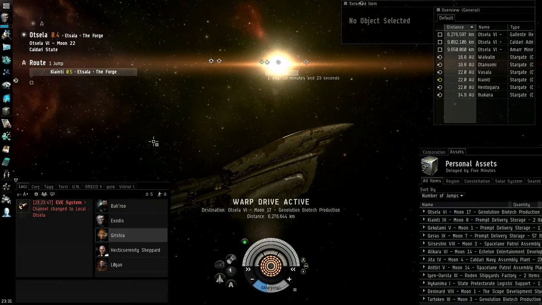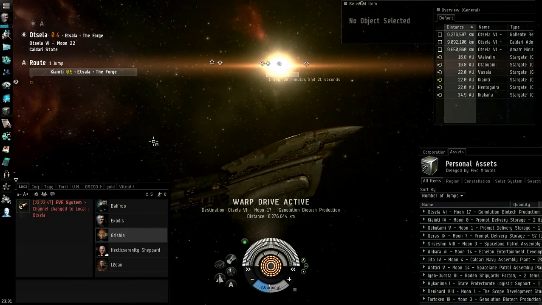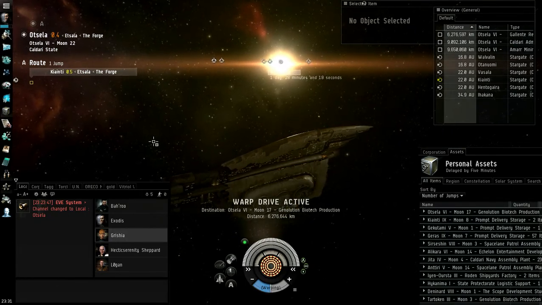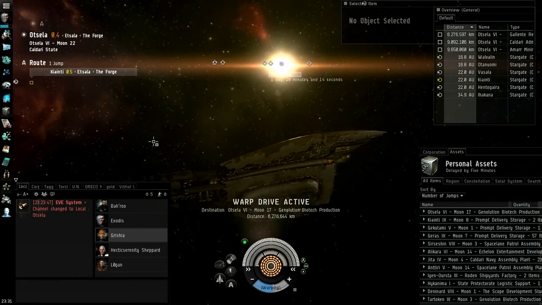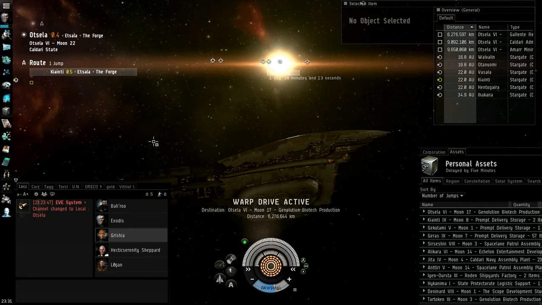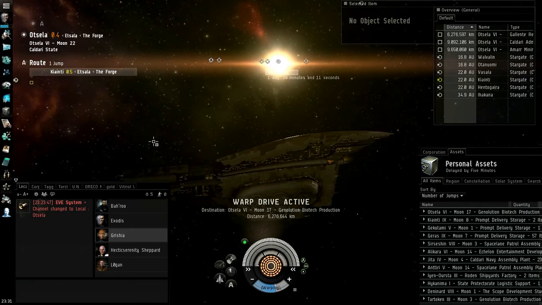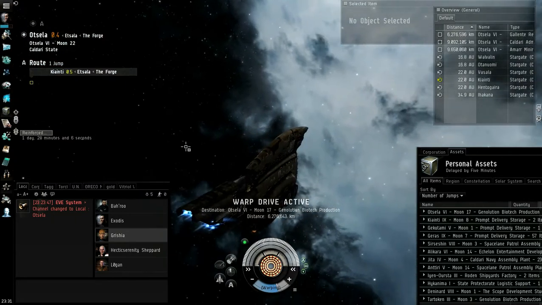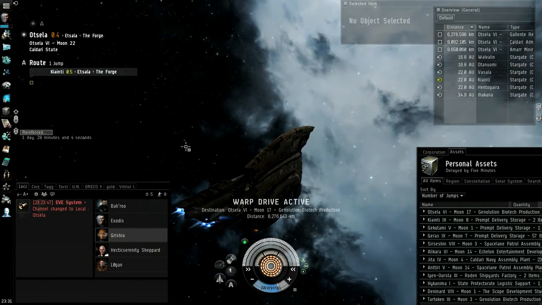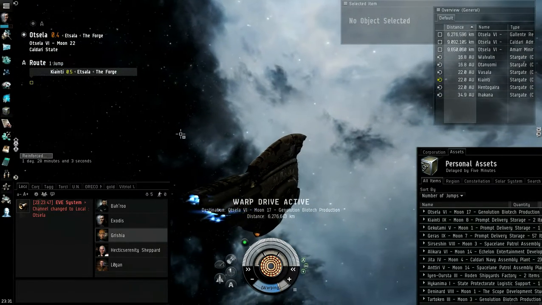So pretty much you use these things to knock down player-owned stations. You put them in siege mode, and they do a lot of damage. And, yeah, that's the purpose of these things. But they're pretty damn big. This baby will sell for about $2 bill, I think, and the other one, the carrier, is about 800 mil. Maybe more, I'm not sure now. But I'll show you now.